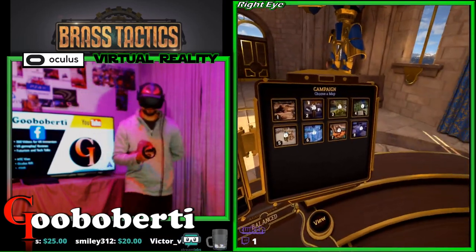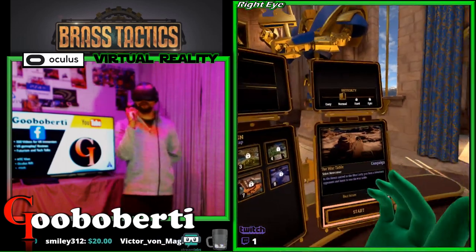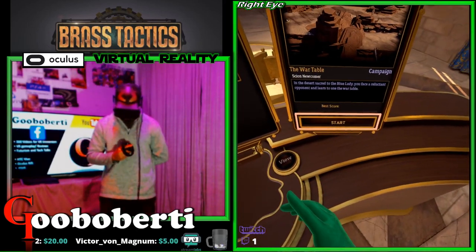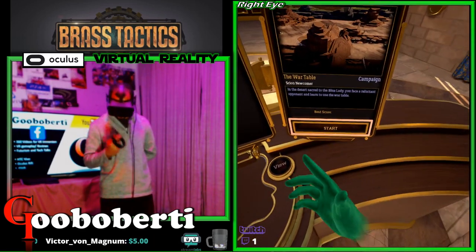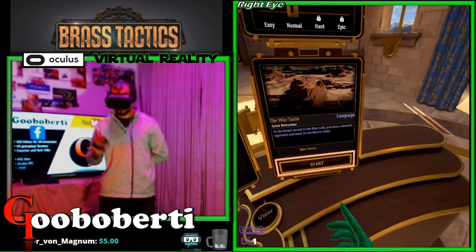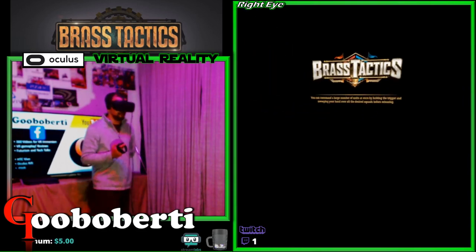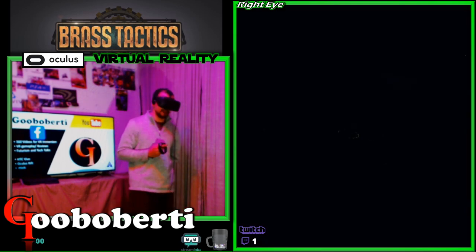Alright. Campaign, level 1. Playing it normal. The war table, Scion newcomer. In the desert sacred to the Blue Lady, you face a reluctant opponent and learn to use the war table. You can command a large number of units at once by holding the trigger and sweeping your hand.